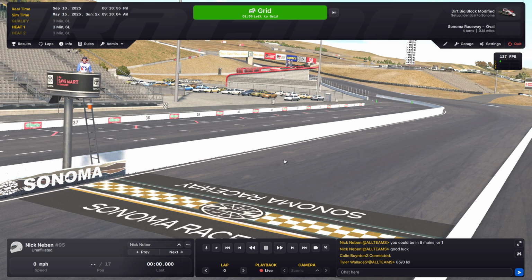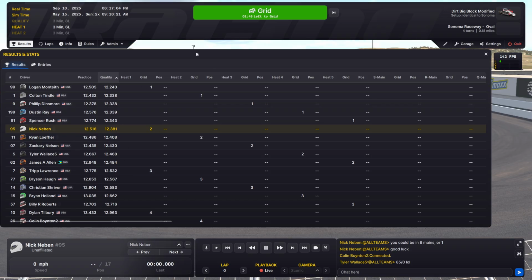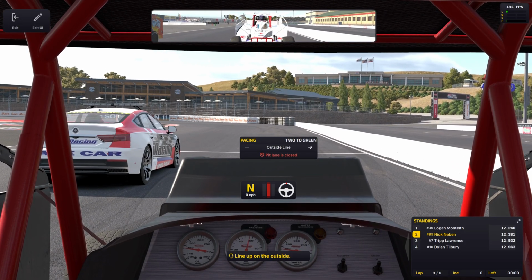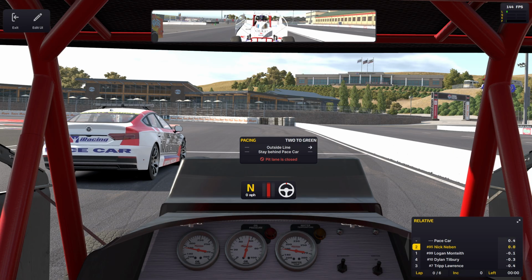But here we go, Heat Race number 1, and we are in Heat Race number 1. Starting on the outside front row, we got Logan, Tripp, and Dylan in this. Unfortunately, line up on the outside. 2 pace laps every time, unless I did a standing start, but I figured that would be too much chaos. Estimated SOF is 2,200. It's going to be chaotic enough.